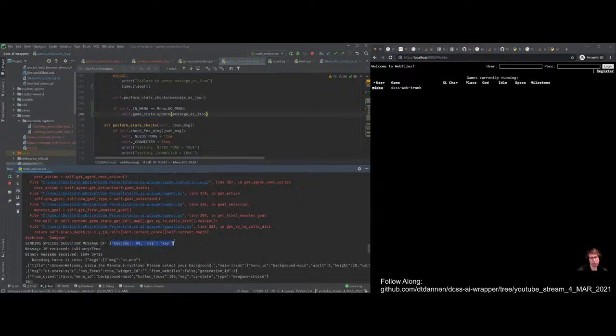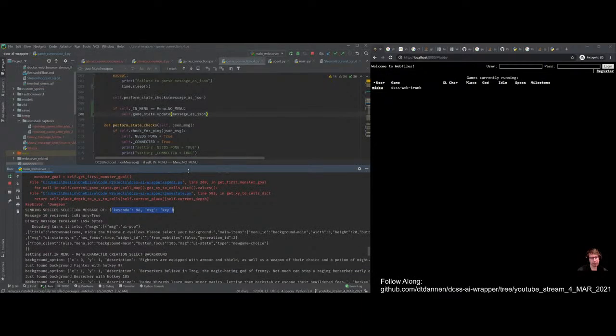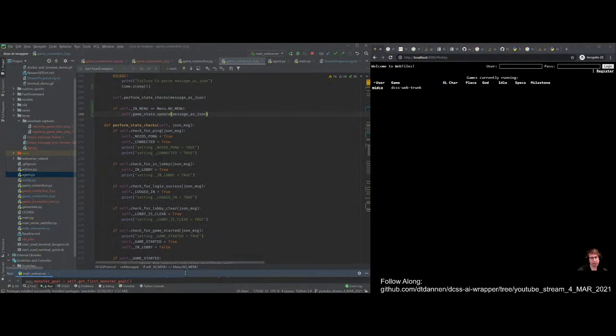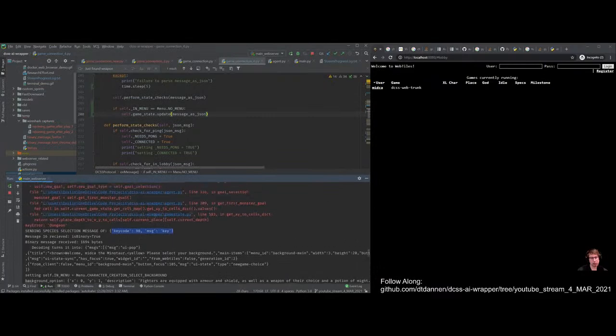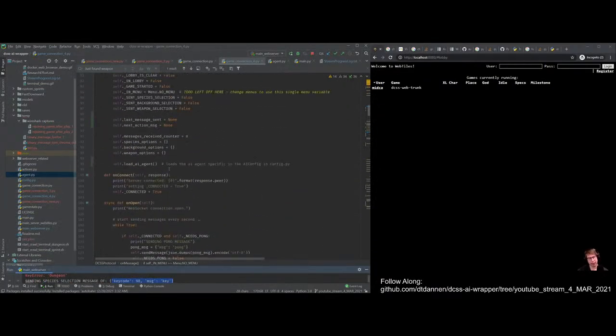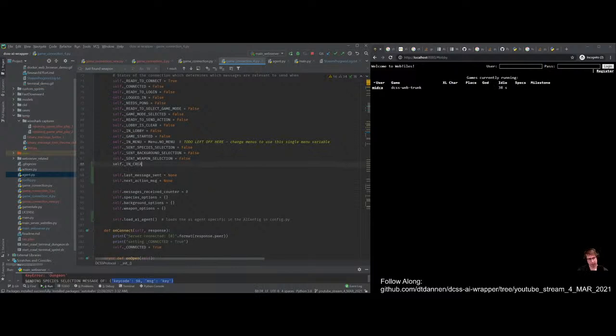Sending species selection message. We could add another flag, just self.in creation menus equals false.